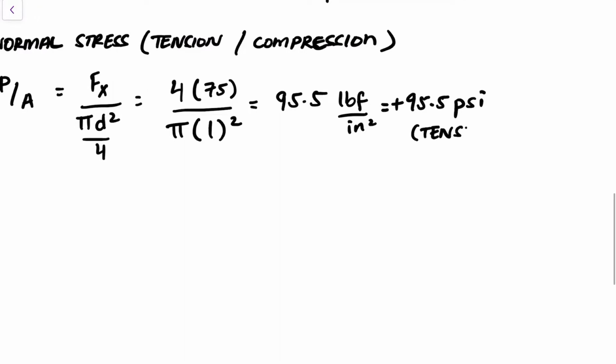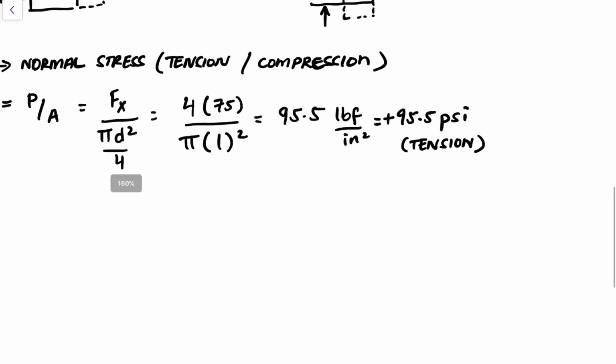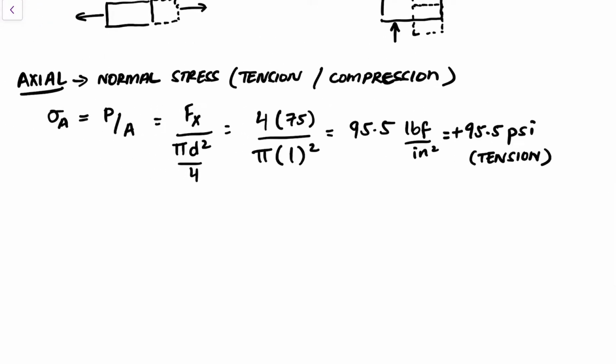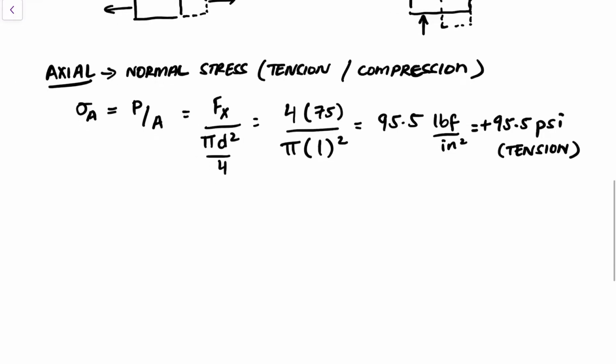And this is important because when we combine stresses later, we need to understand if two different normal stresses are in tension and compression or tension and tension, so then we'll add them or subtract them at a certain point. That'll give us an idea of what the critical stress element actually is. Because if one force gives rise to tension and the other gives rise to compression, then they kind of cancel out and don't have as drastic an effect as you would have with tension and tension superimposed on top of each other. Okay, so this is for axial.